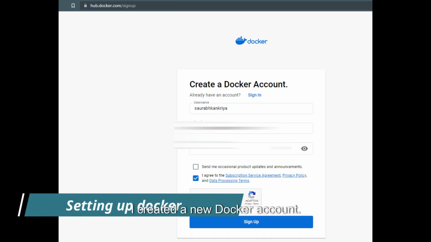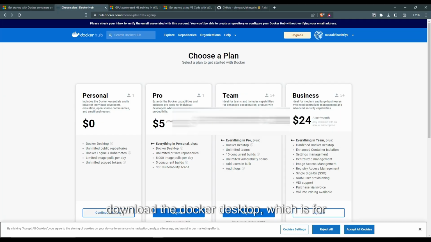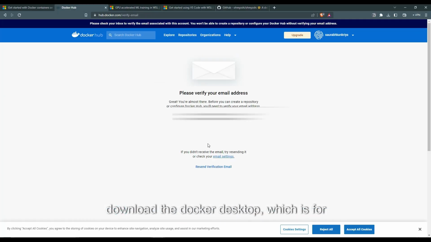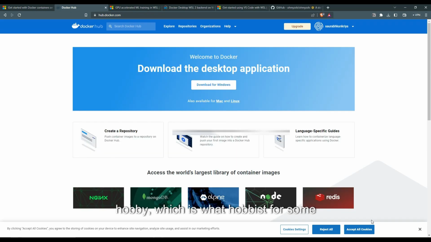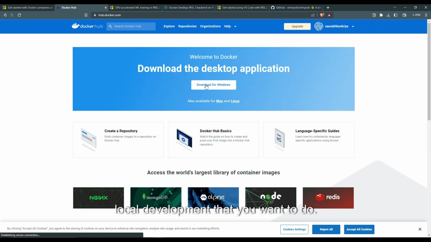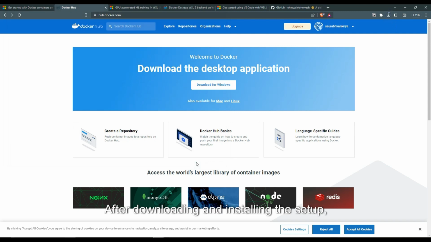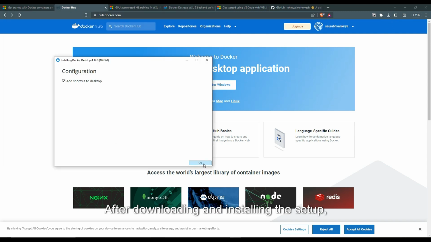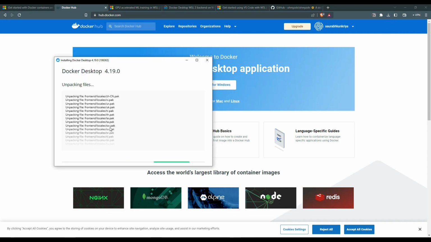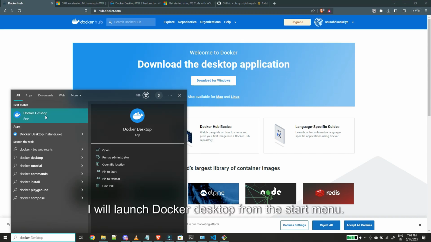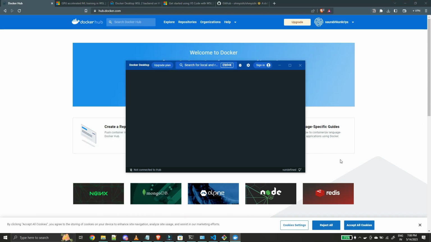I created a new Docker account, and from the Docker website I'm going to download Docker Desktop, which is for hobbyists or for some local development that you want to do. After downloading and installing the setup, I will launch Docker Desktop from the start menu.